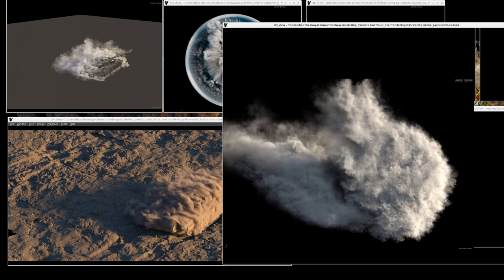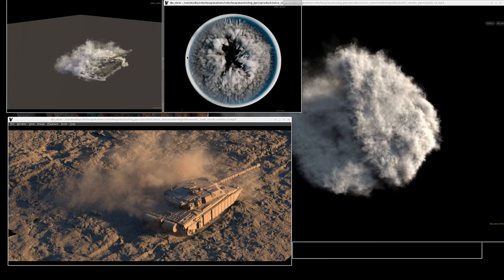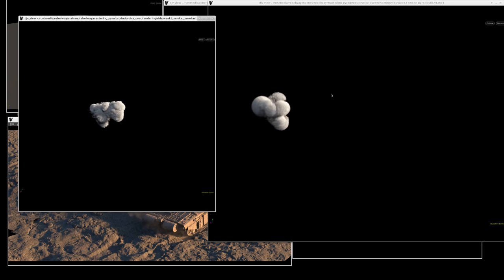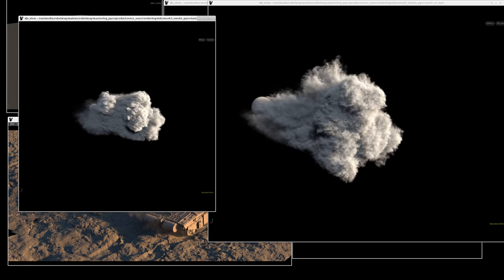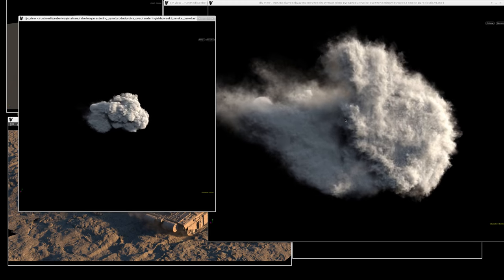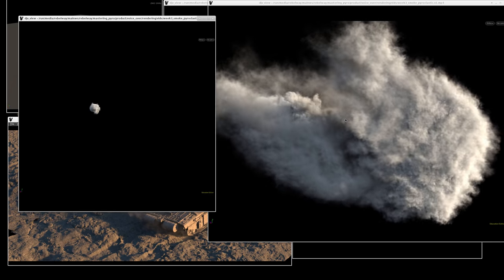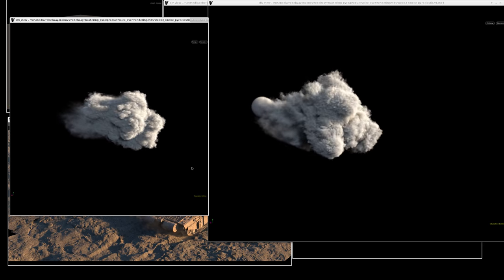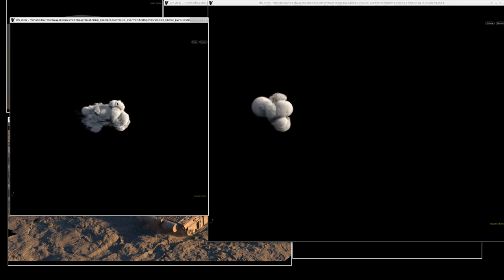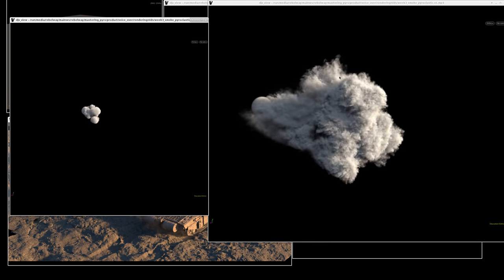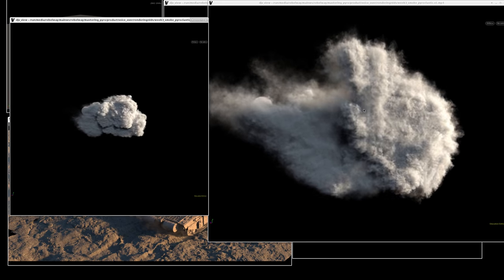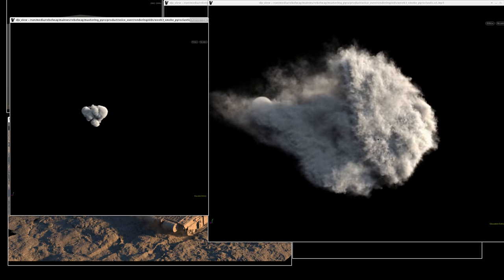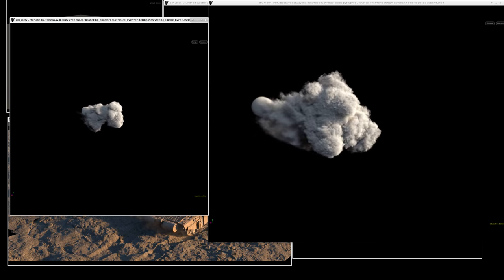And this is an example done using the custom solver that we're going to create in week three. And you can see we're getting a lot of details. And this is a mid-res sim. And hopefully the solver that we're going to create is going to be much, much faster than the Houdini Pyro solver. And we're going to have a lot more flexibility over the sim and how much detail we can get. And these are mid-res sims, and you can see primarily we fixed the mushroom issue and we're getting a lot of details, and these two are mid-res sims again, and the sim time was like 1 or 2 hours basically.